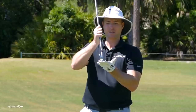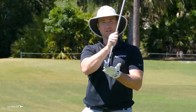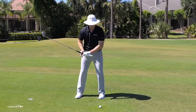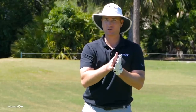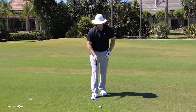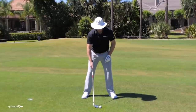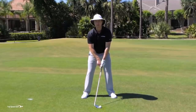Let's keep the math easy. Let's say this club has 30 degrees of loft. When I come into contact, I'm taking 10 degrees of loft off that club face. The way you're going to do this is have the hands leading in front, and also feel like the toe of the club is closing down. If I'm playing a big cut, opening the face, flipping it, and that ball is floating off to the right, there's no way to really compress it like the pros. I have to have the hands leading forward, and the easy cheat for this is to take your iron, put the toe of the club right against the golf ball at address, and then take your normal grip.